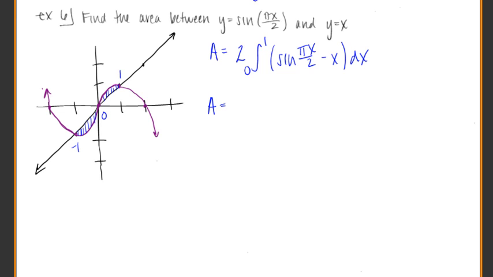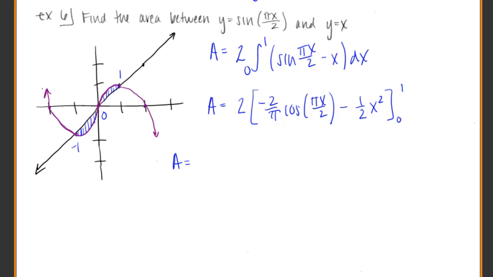So the area then is going to be 2 times the sine of, I've got to think about this just for a second. I'm going brain dead, y'all. Okay, the sine of pi x over 2, well, the integral of sine is a negative reciprocal of what's attached to the x, so a negative 2 over pi, and then times the cosine of that angle, which is pi x over 2. Okay, and then just the integral of x would be 1/2 x squared. All of that's going to be evaluated from 0 to 1.